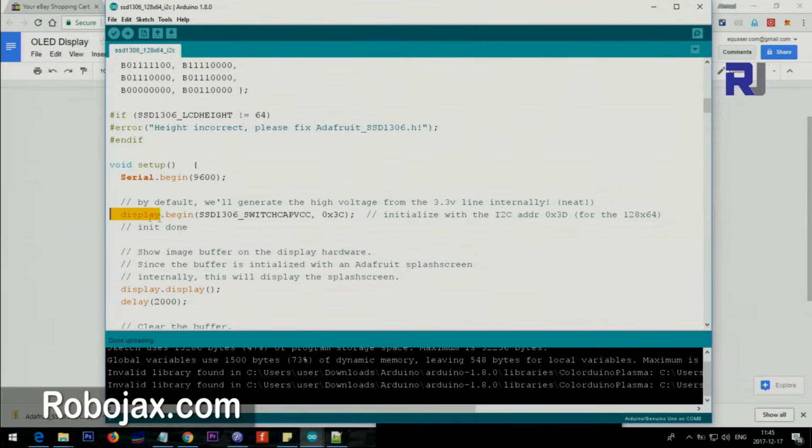The word display.begin starts the module with the I2C address. The important function here is display, which we call on the object: display.display. If you don't call display, the text or whatever you have will not be displayed.